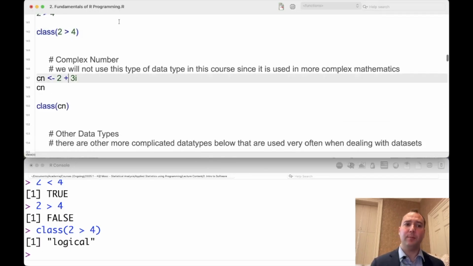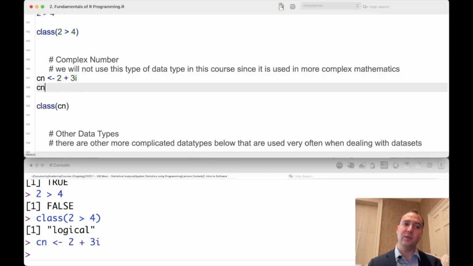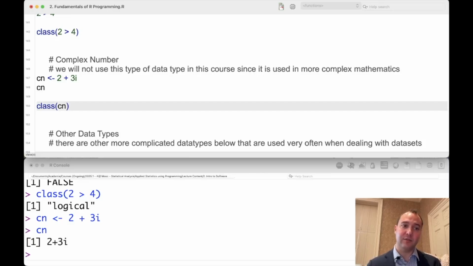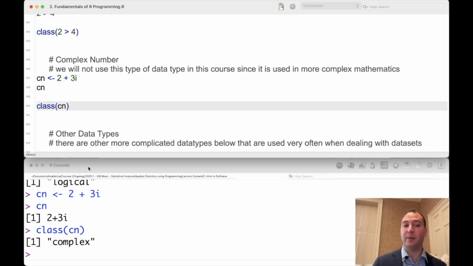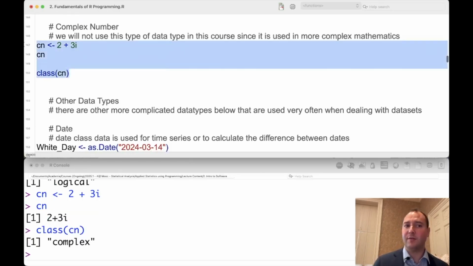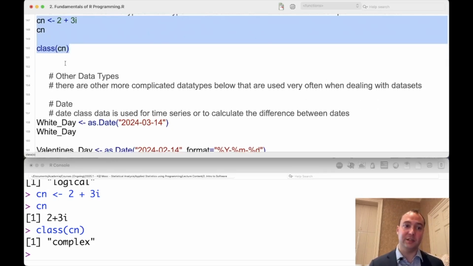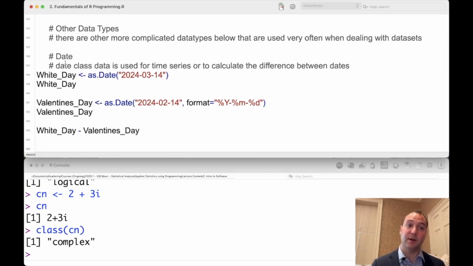All right, we have complex numbers as well. We don't use these for statistics very often, but you can also have a complex data class. This is not very useful for this course, but it might be useful if you're a mathematician or need it for some other purpose. In this case, we can create a more complicated class by using a function. This function is called as.Date.